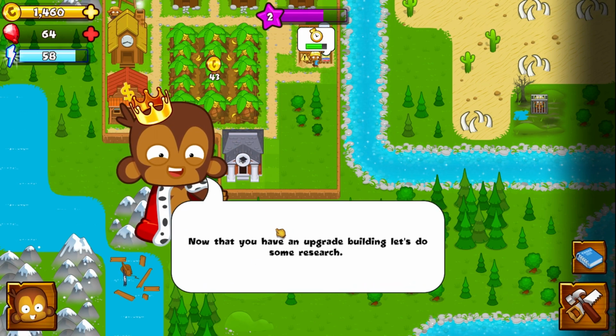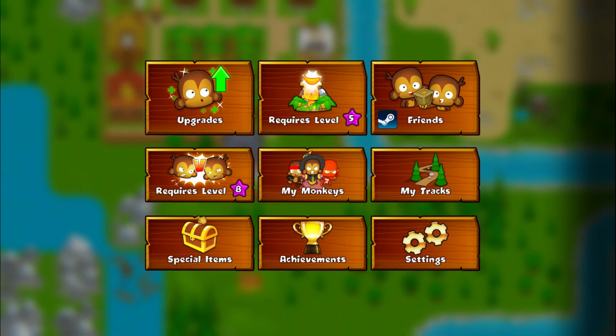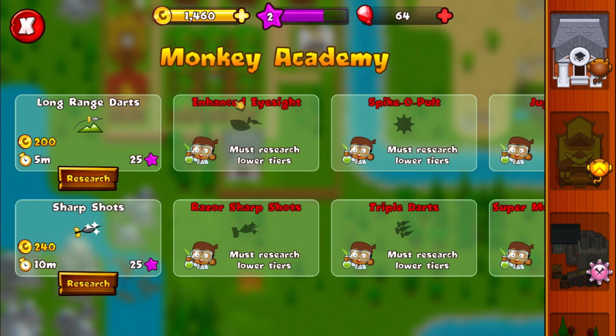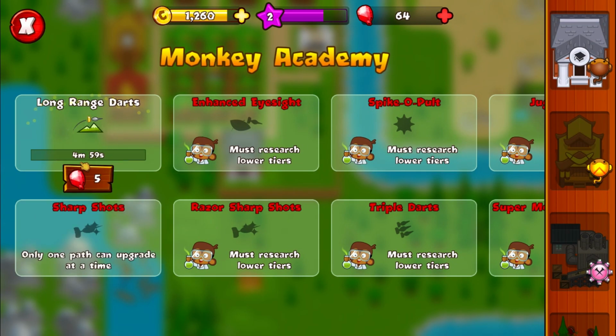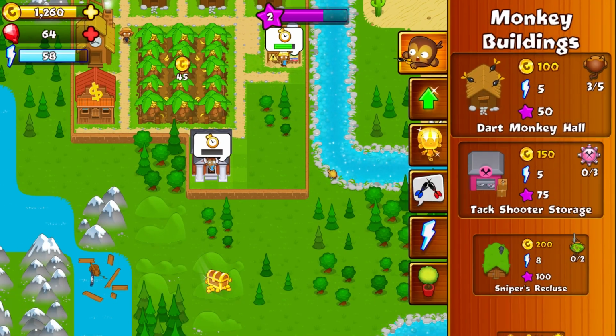Cool. So we've got the research thing done. Seems to want me to click that. Upgrades. And a long darts at once. So it's just 200 gold. 5 minutes again. Alright. It seems like it's going to be the rough around time.